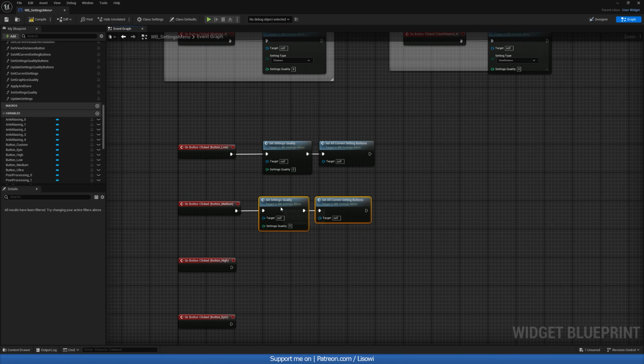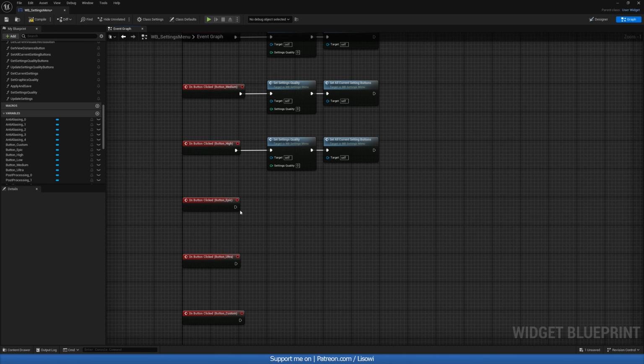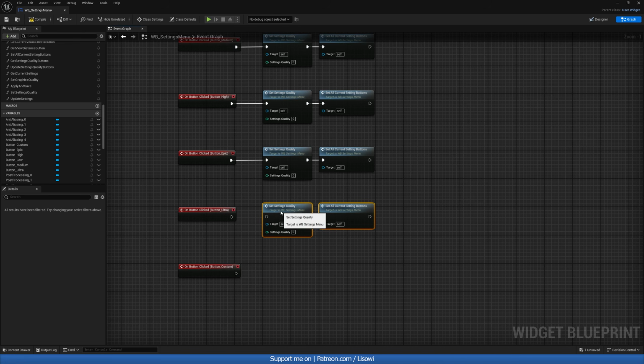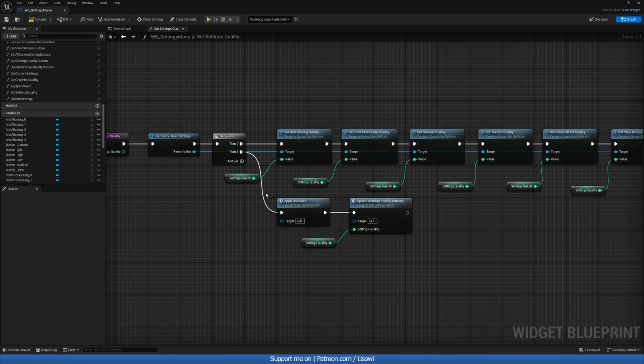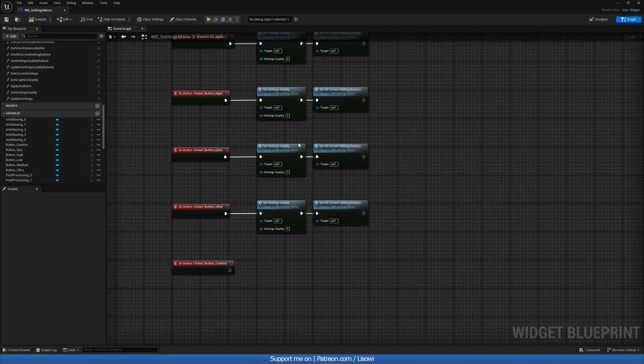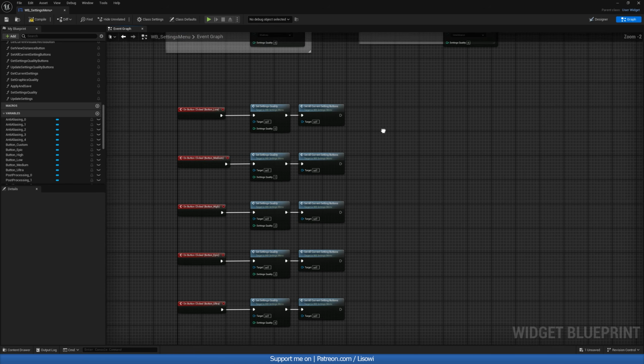Control C, Control V. And all you want to do is change the quality preset. So this would say 4. This would be 3, 2. Whoops. Where am I? 1. And we are pretty much done.